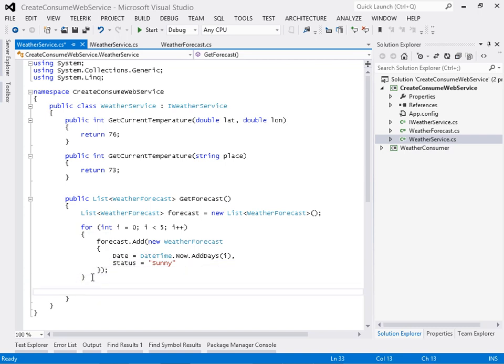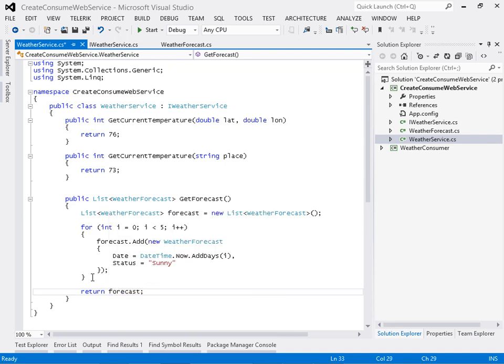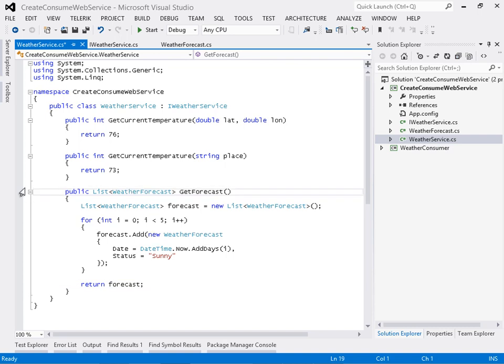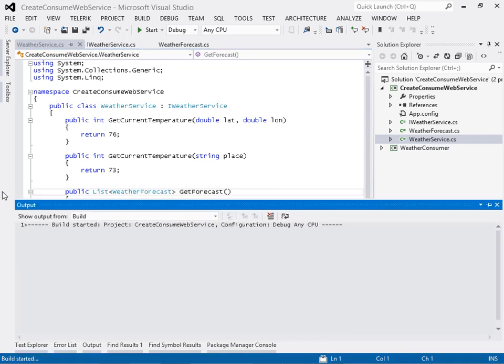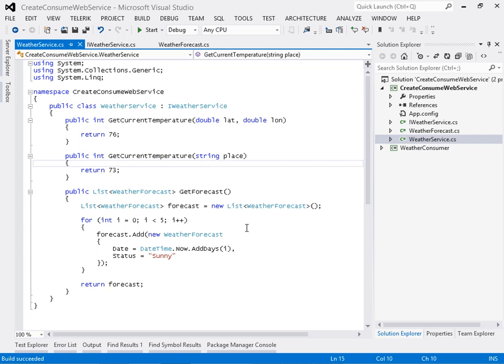And then I'll simply return that list. And now we have an implementation of that service. And I'll build. And that's successful. Now that we have a new get forecast, let's test it.